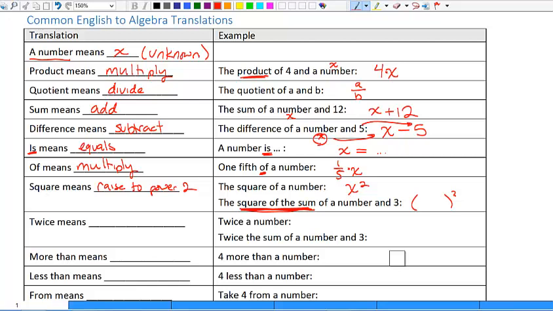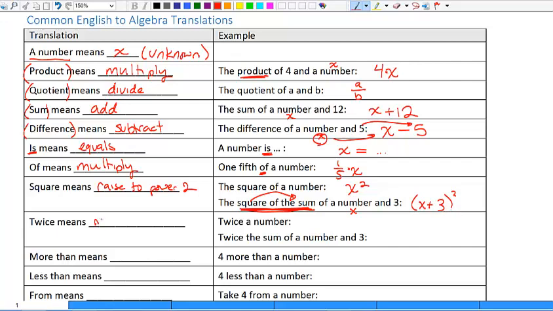And what can we put in for sum? Well, it's the sum of a number and 3, so that's x plus 3. Notice that this has parentheses. If you ever see product, quotient, sum, or difference, and you're doing something to that, for example, you're squaring the sum, you need to put parentheses around those product, quotient, sum, and difference, because all 4 of those, even though they do mean multiply, divide, add, and subtract, it really means the answer to a multiply problem, or the answer to a divide or the add or subtract problem. So if I'm squaring the sum, I'm really squaring the answer of these two things being added, which means I need to have parentheses, which is a bit tricky.